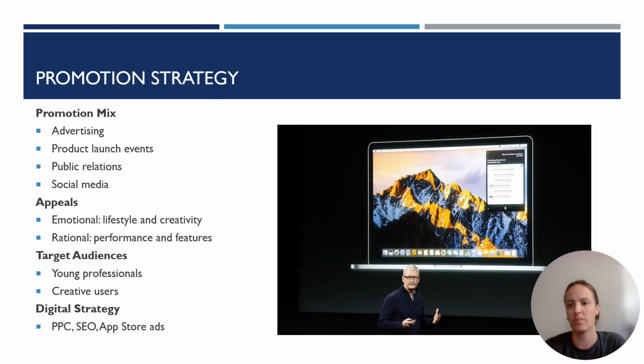Apple uses both emotional appeals, such as creativity and lifestyle, and rational appeals, such as performance and reliability. The company targets audiences like young professionals and creative users through digital strategies, including social media, search engine marketing, and Apple Store advertising. This consistent messaging helps strengthen brand identity and customer connection.